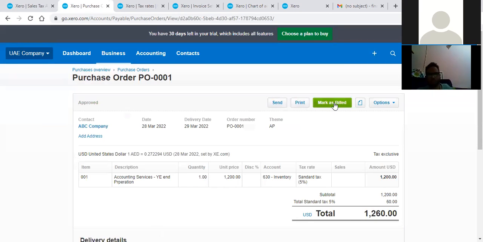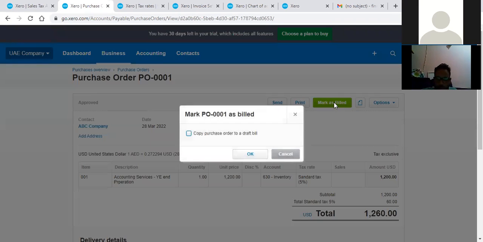Yeah, just tell me. If I now mark it as a bill, click here. If I don't click the option copy purchase order to draft bill, it will automatically go and make it as a purchase, right? Yeah, I'll just click here.